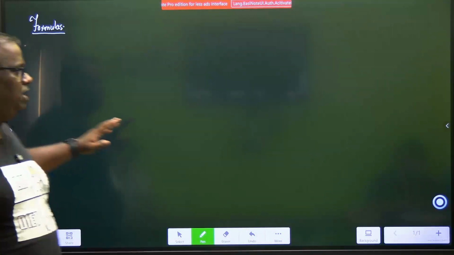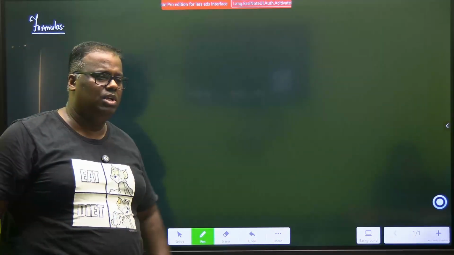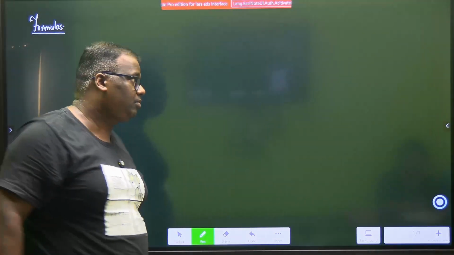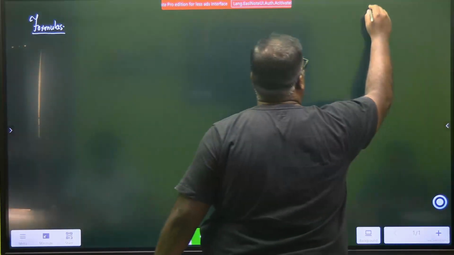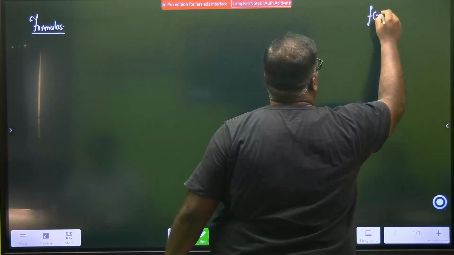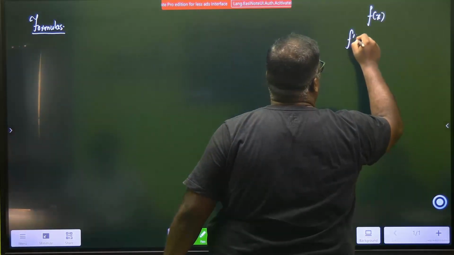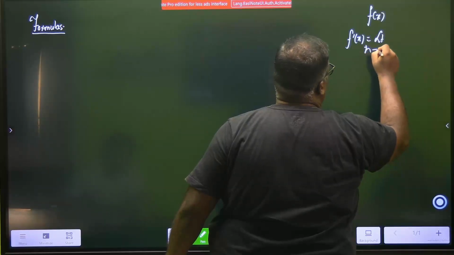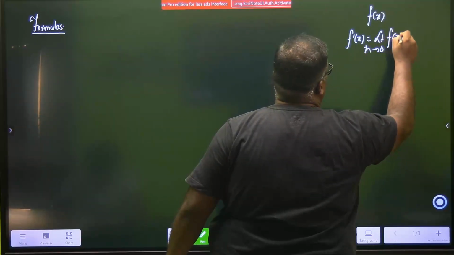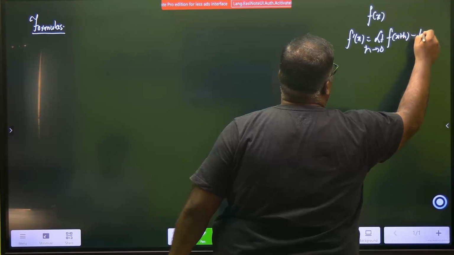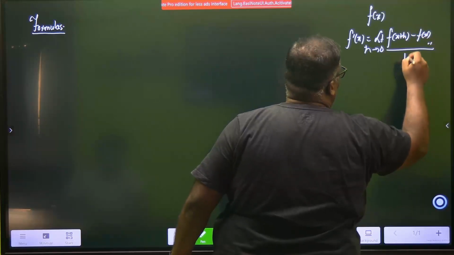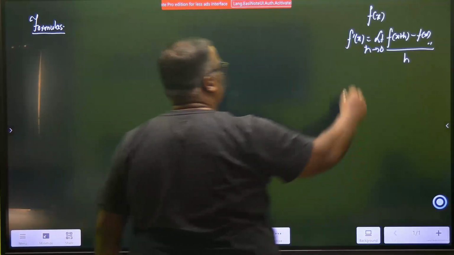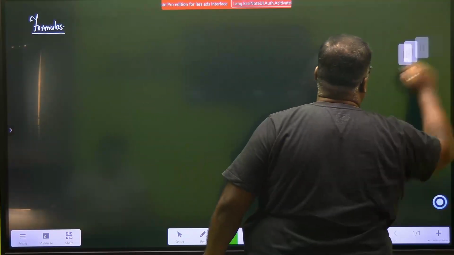The first principle is what I have told you, that how to do differentiation of any problem is that, given a function f(x), this was our first principle. If any function f(x) is given, then f'(x) can be found out by evaluating the limit of h tending to 0, [f(x+h) - f(x)] divided by h. Right. Now, this was the first formula or the basic principle, but this we will not be using so much. This was only for your knowledge.